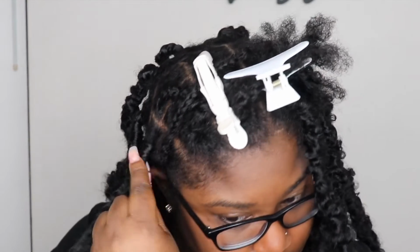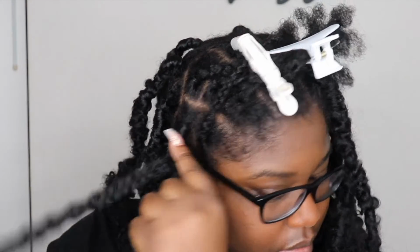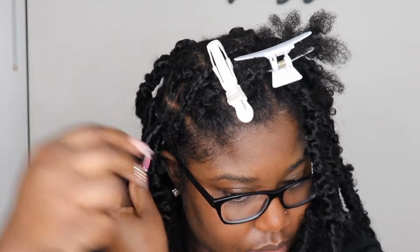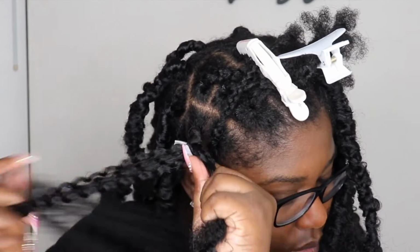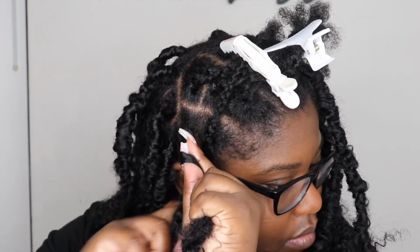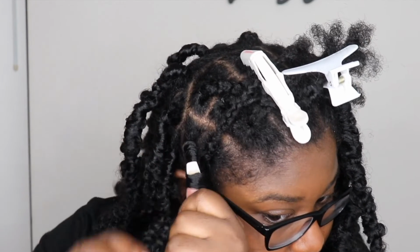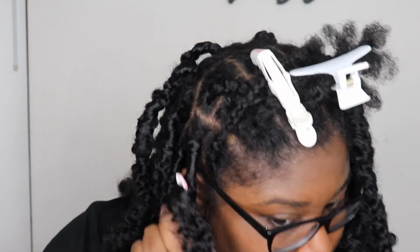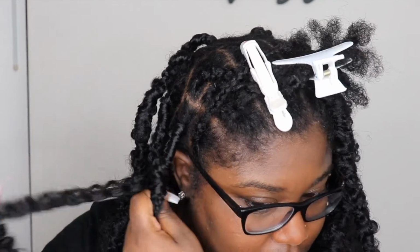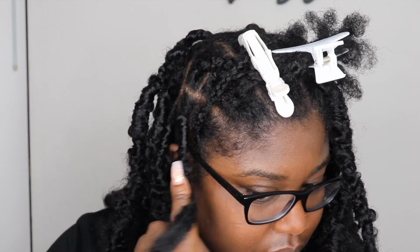So as you can see, my thumb placement is what's making that butterfly effect on the lock, meaning where you see small pieces coming off of the lock, that's what my thumb is creating because it's kind of in the way when I'm twisting the lock. Once I pull my thumb away, you'll see it creates that effect. It's really just up to you how uniform or how messy you want your locks to be to give that butterfly effect.